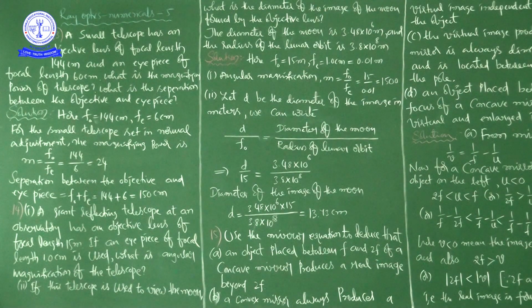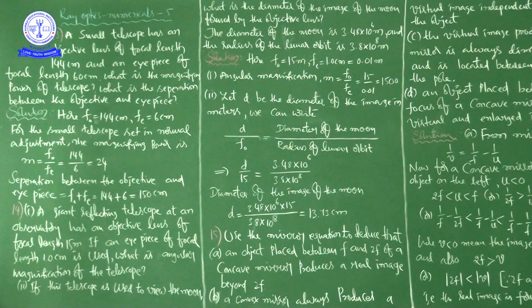When I am explaining this problem, you have to get into your mind what a telescope is, what types of lens are present in it, and what the focal lengths of those two lenses are. That is, what is the focal length of the objective lens and of the eye lens. At the same time, where is the object, what is the position of the image formed by the objective lens, and what is the image formed by the eye lens. This is the total information you have to get into mind so that you can enjoy the solution I am going to say.